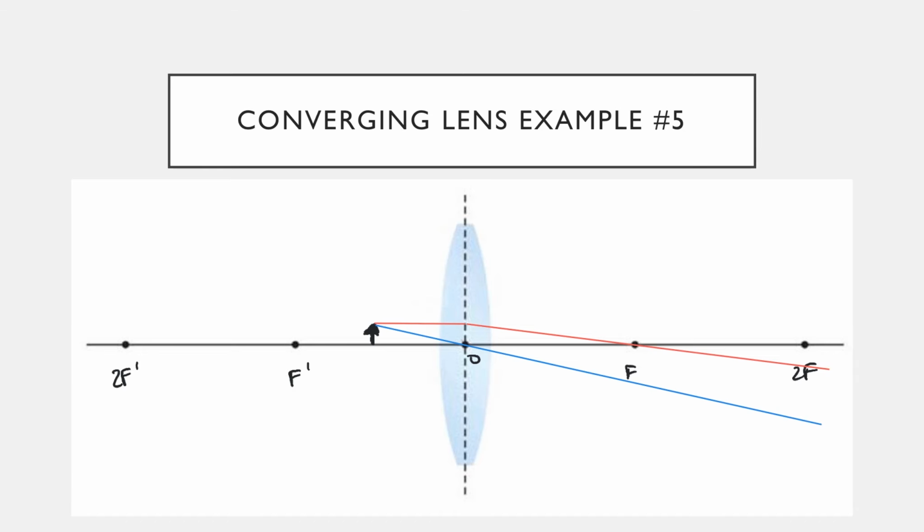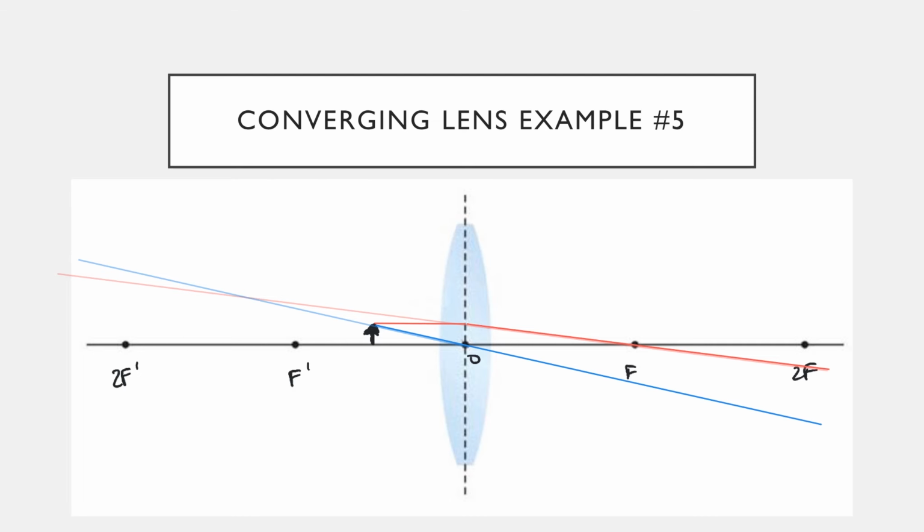So what we have to do in this case is draw a set of lines that's going to come back behind the lens. To do that, we're going to follow the line we drew, and we're going to take it back as far as we can. So probably maybe somewhere over here. Same thing with the blue line, which is the one that goes through O. So we're going to take this line, and we're just going to follow it back as far as we can. Great. So here we look like we have a virtual image because it's made up of these not real lines.